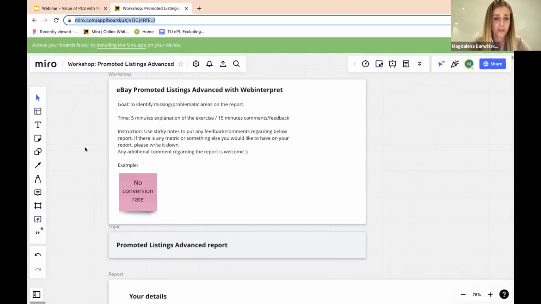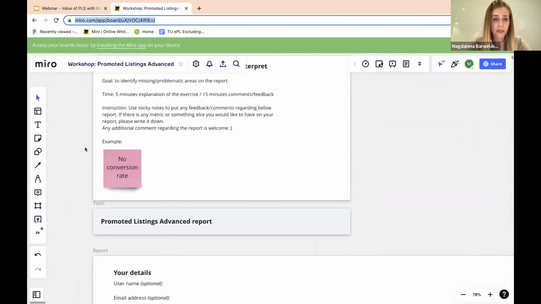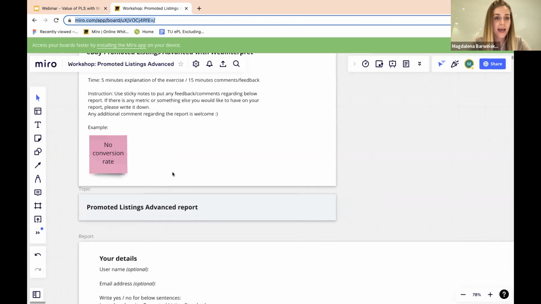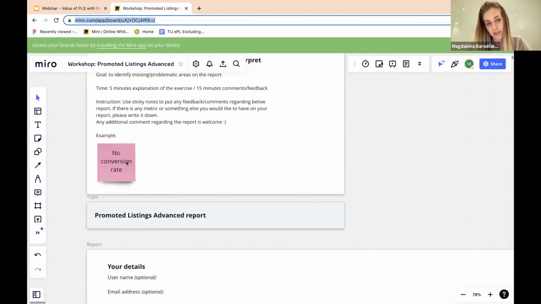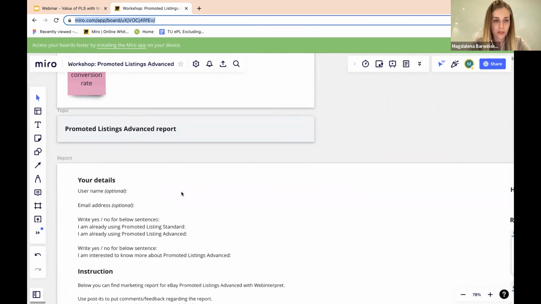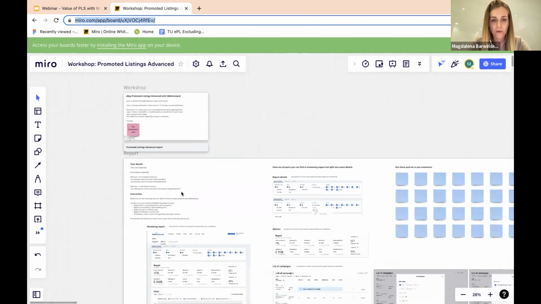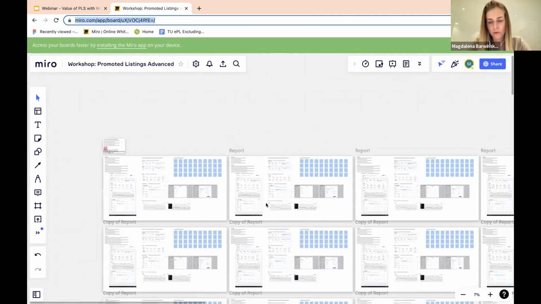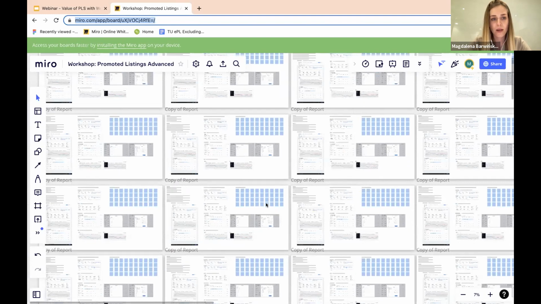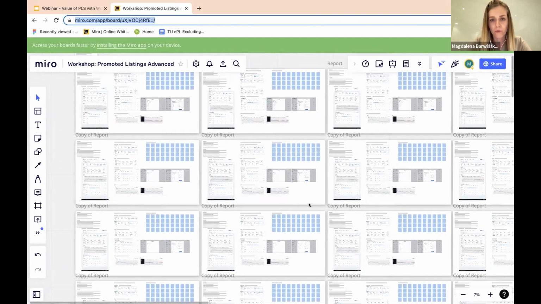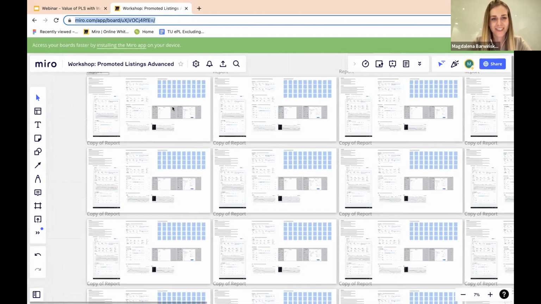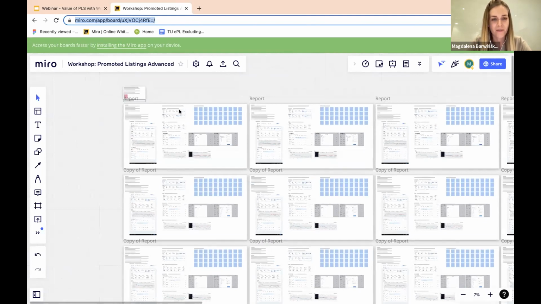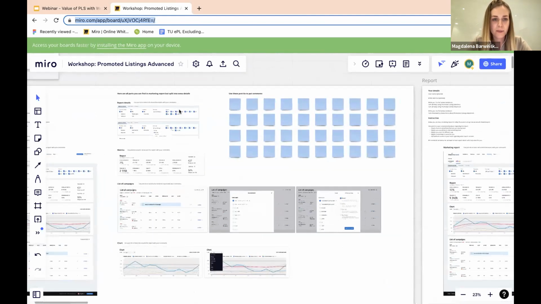It's very important for us. So here you have the sticky note, and we kindly ask you to provide the comments on sticky notes. So how does it look? There are a lot of boards here. We just ask you to choose one of them. Everyone can choose one full board. Please do not work together on one board, so you have space for it.